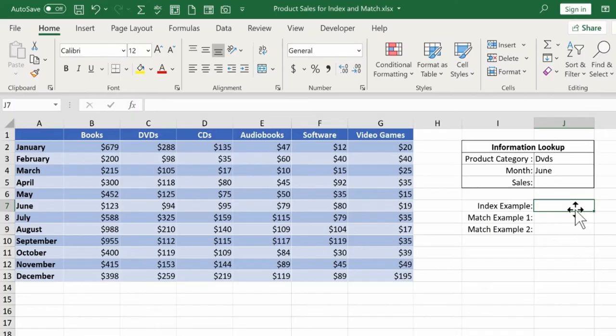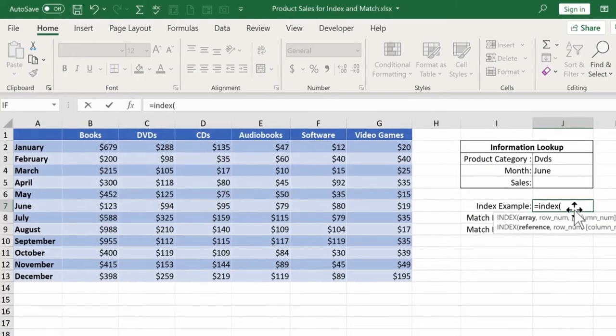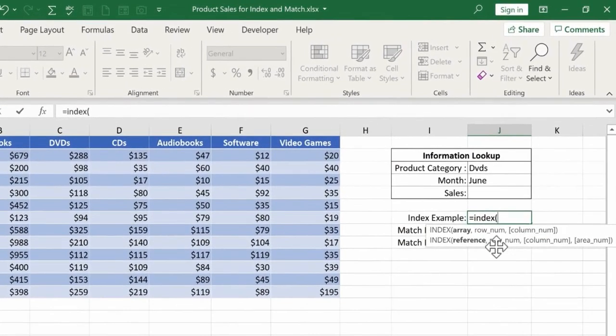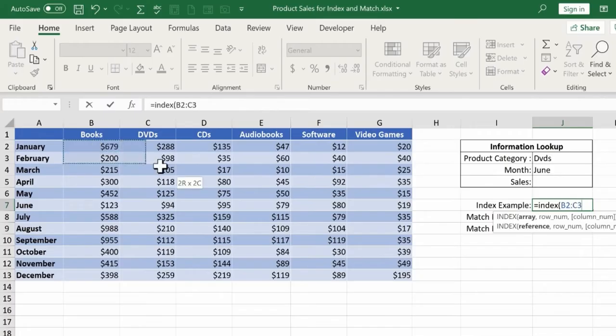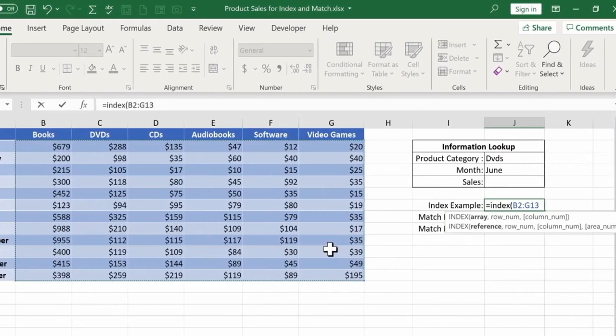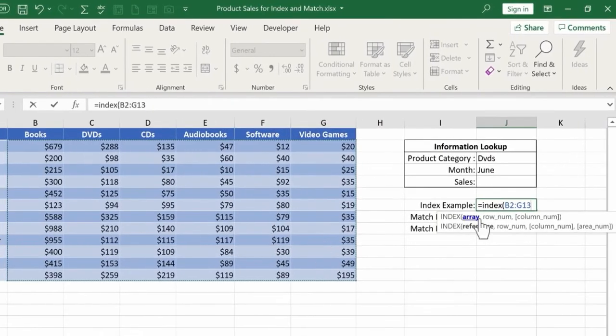Let's look at how it works here in cell J7. I'm going to type equals INDEX and then left parenthesis. As usual, Excel gives us some hints and some tips. There's a couple of different paths we could take. I'm going to stick with the top example. It's looking for an array, which is basically a range. So just like in my earlier example, I'm going to click and drag to highlight the range of numbers in the spreadsheet. Next, Excel is expecting a comma and then the row number, comma, column number.